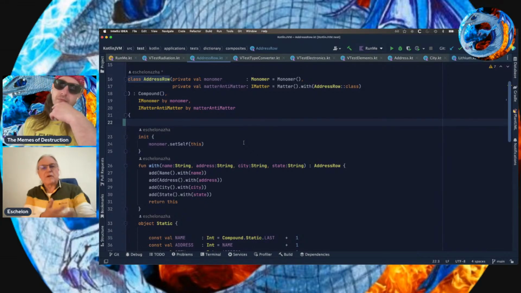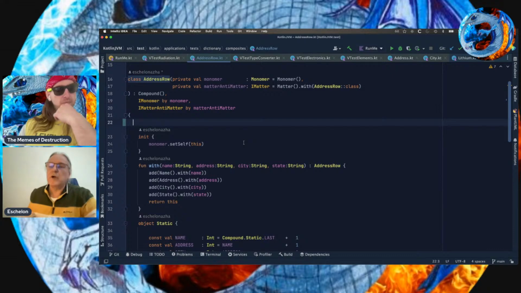Say, it must adhere to this interface, it must have these functions and have this signature. Maybe it takes a string, or maybe it takes an atom. But we actually have a new kind of scoping now, because name, address, city, state, if I had zip extend lithium atoms, I now have an atom in my form builder.